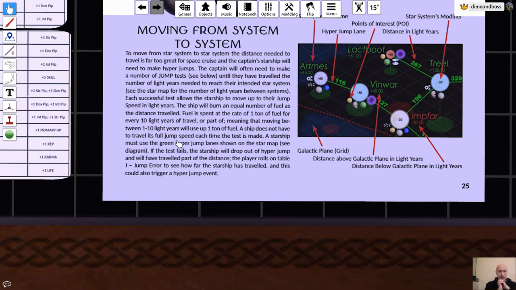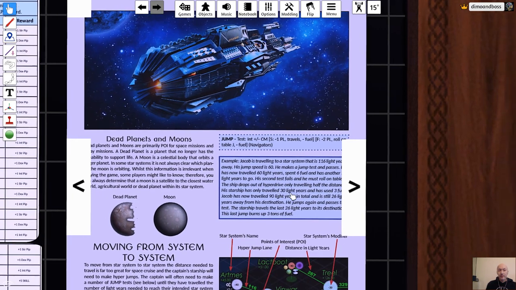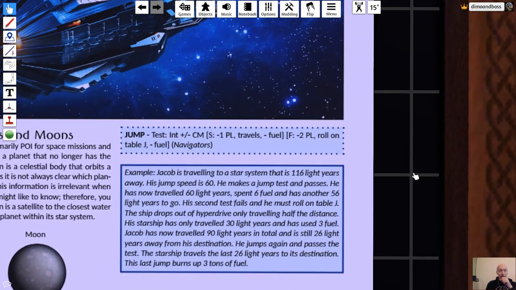The ship does not have to travel its jump speed each time a test is made, so I can make a short jump. A starship must use the green hyperjump lanes on the star map. Yeah, no problem. If the test fails, the starship will drop out of hyperjump and will have travelled part of the distance. The player rolls on the jump error J, to see how far the starship has travelled, and this could also trigger a hyperjump event, which is not going to happen for this mission. And here's the jump test.